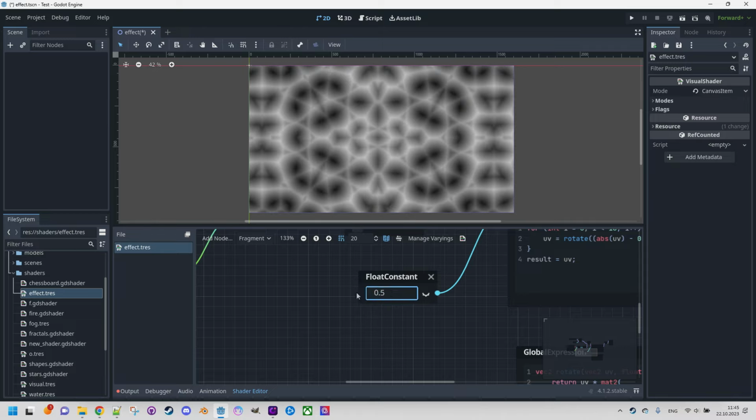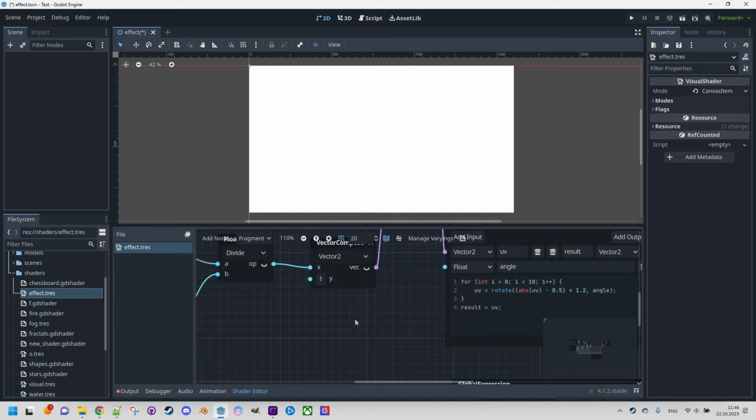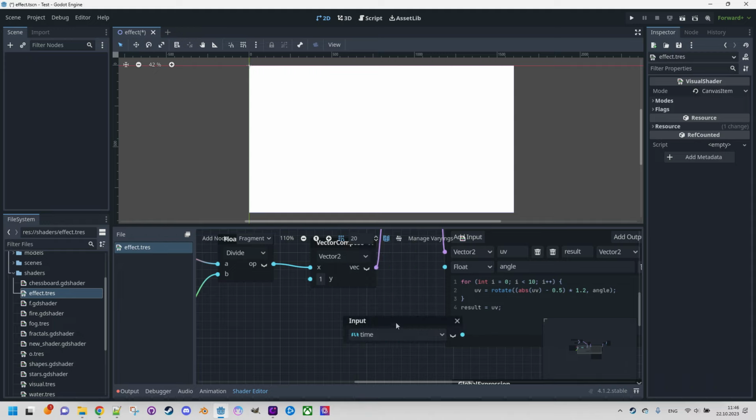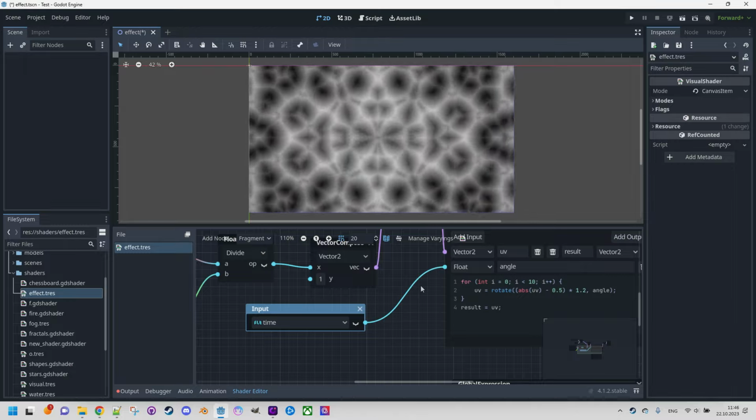Okay, and it would be great if we can add a motion to our pattern, so the angle can be controlled by the internal timer. Let me add, instead of this constant, a time node and connect it. So I'll delete that and add time. Okay, and if we simply connect that, yeah, it's moving, but it's too fast.